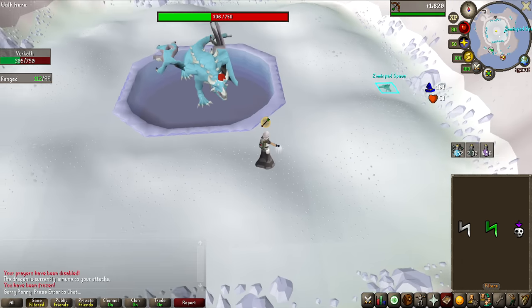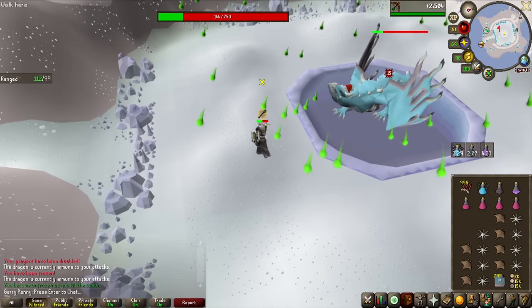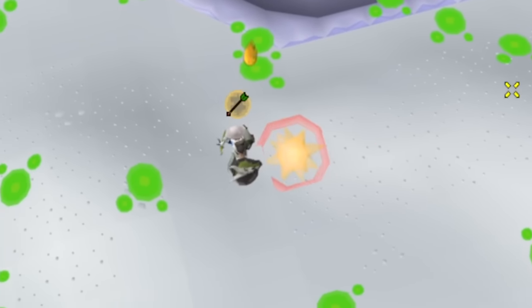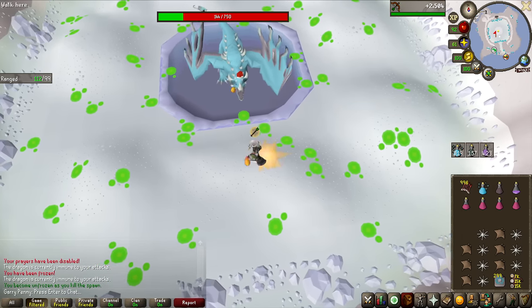Use Crumble Undead to one-shot this one. If it reaches you, you will take heavy damage. And lastly, Vorkath will shoot out poison over the entire arena, and at the same time rapidly attack you at your current location. When this happens, just turn on walk and just walk around, avoid all the poison, and as long as you don't stand still, you won't die.